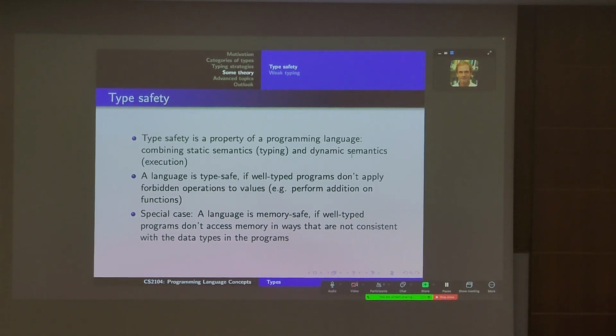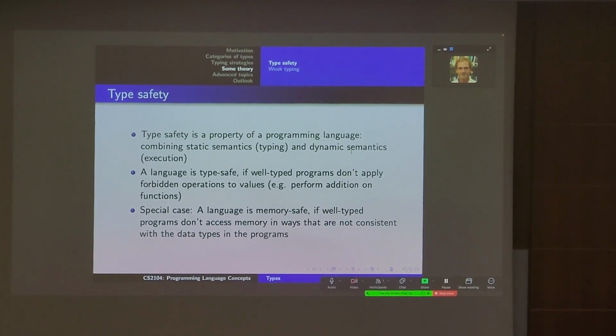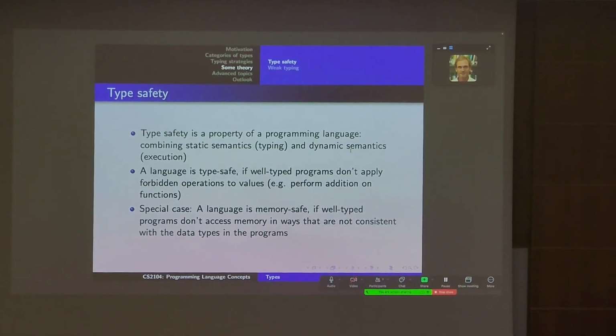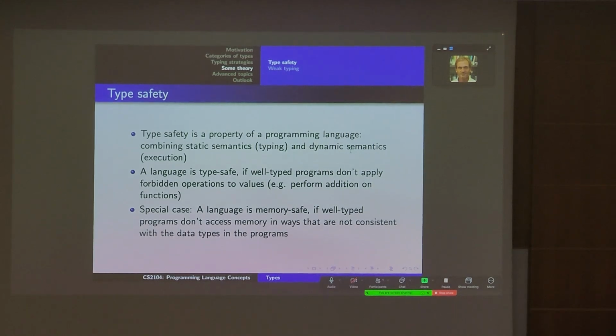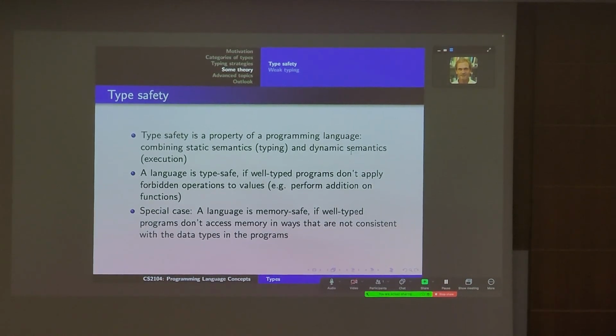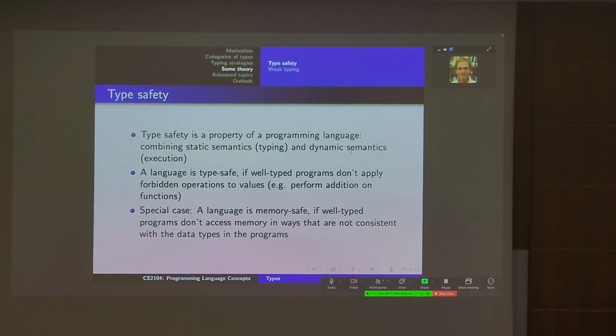If you're only interested in memory access, for example, you just need to make sure that your memory access follows the data structures that your programmer constructed. So for that, you actually don't need types. So in Scheme or JavaScript or Python, you can guarantee type safety even without a type system. And you can guarantee memory safety even without a type system.